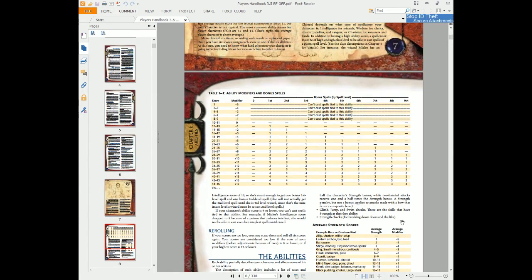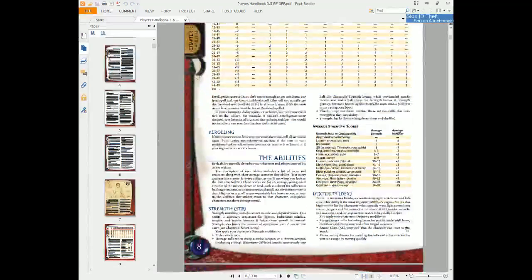Unless you want to put it in charisma and be really, really ugly. And charisma, I'll get into, is not just physical appearance. But again, it's good to re-roll that. And a DM should allow you to re-roll that. My personal opinion.